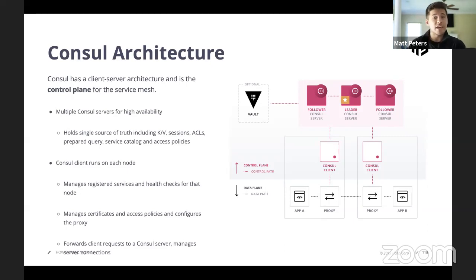Right. So above that, you'll see the console server. And that console server is kind of the brain of the operations, where all of the data is held for your Consul deployments. If application A has 50 instances and application B has 40 instances, that is all going to be stored within the console server. It is the hub, it is the brains of the operations, where the client communicates back to if your services are good to go, where the intentions are stored, and if your services are online or offline.